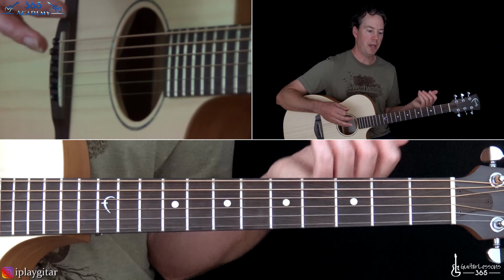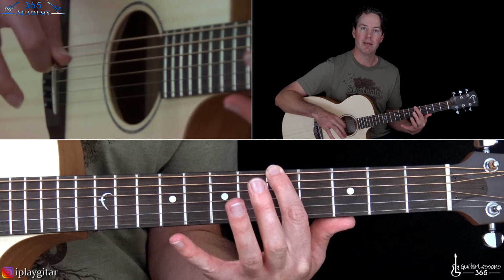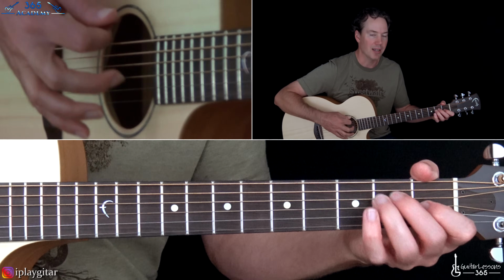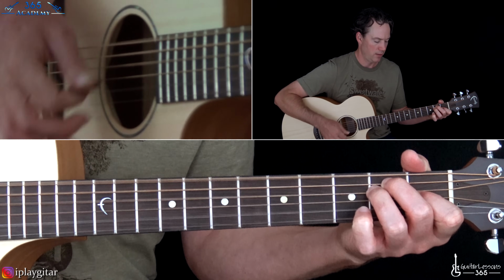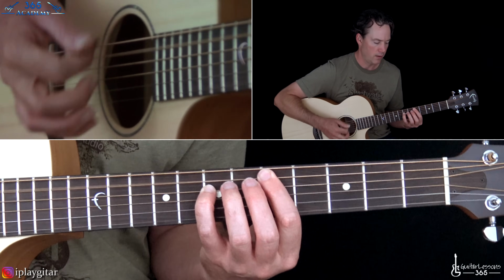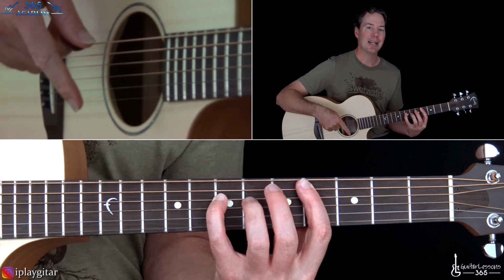So now when you repeat, it's going to be the same, except you're going to skip that little 5th fret note we did jumping up to the E power chord. So we're just kind of doing this. So after you get there, now we're going to add that C power chord.